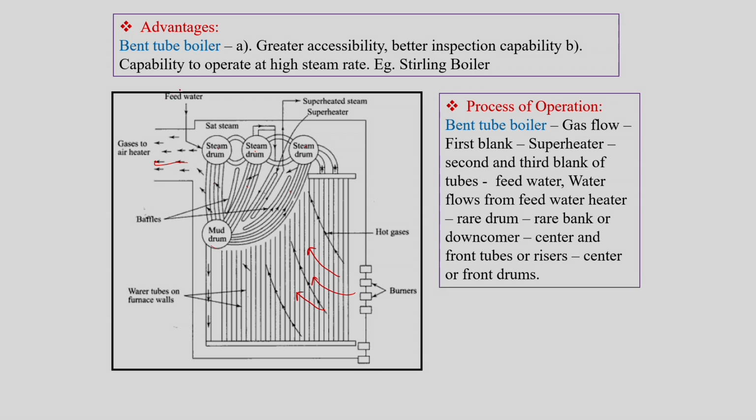Parallelly, we will get the water from the feed water or from the pump to the rearmost drum, and from the rearmost drum, these tubes which are downcomers, it will come down toward the mud drum and it will get heated. In this process it will rise through the first and second bank of tubes, and then it will go into the center and the first drum. These drums are connected with each other so as to have level similarity, and then they will give the steam of required pressure and temperature to the superheater or to the turbine first.